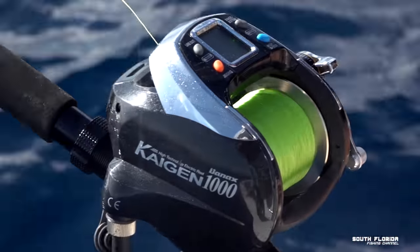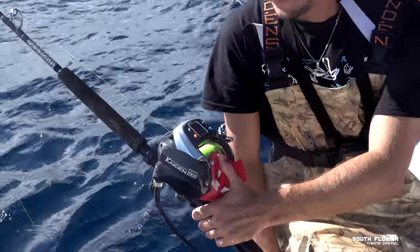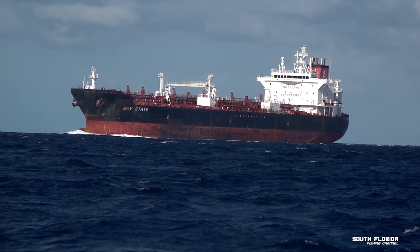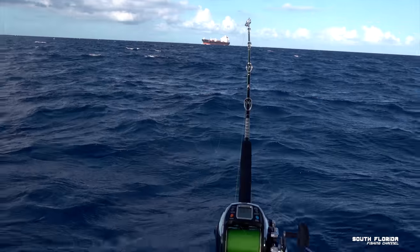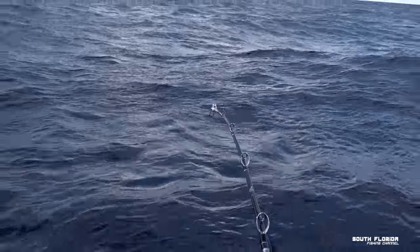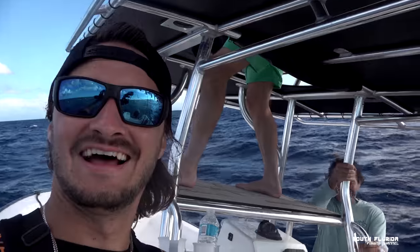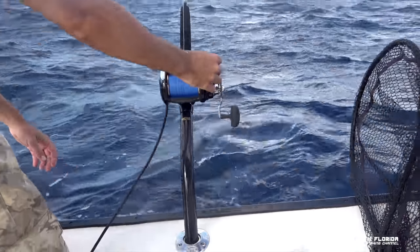The engine just turned on. That's assisted drop. Yeehaw! Come on, fishy! Yeehaw! Fish on, baby! Finally! We got a fish coming up! We got color!